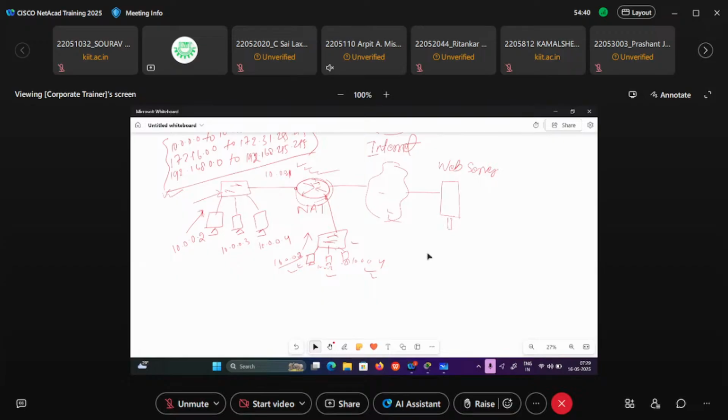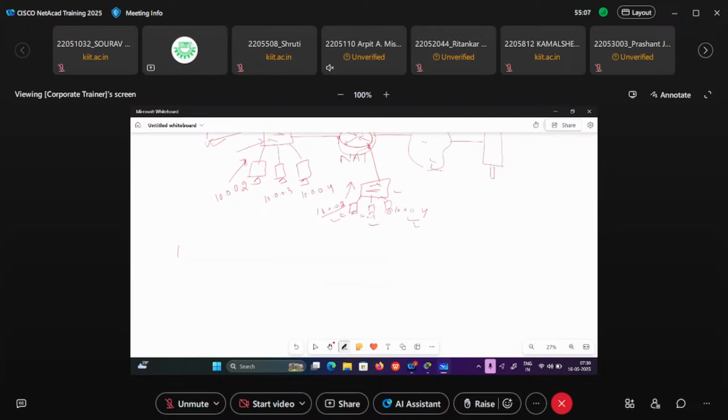Yeah. So in this case, you can go ahead with either static mapping or dynamic mapping. I mean, you can use dynamic NAT, or PAT, which is called port address translation, as well as network address translation. So here you can write down that the types of NAT configuration will be three. One is called static NAT. In that static NAT, what will happen? That is the concept called one-to-one mapping.